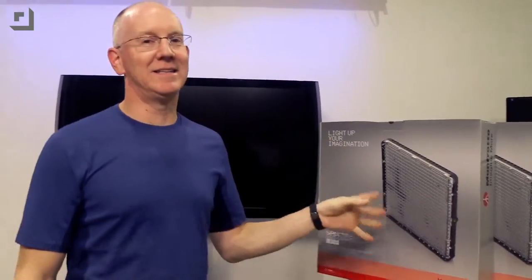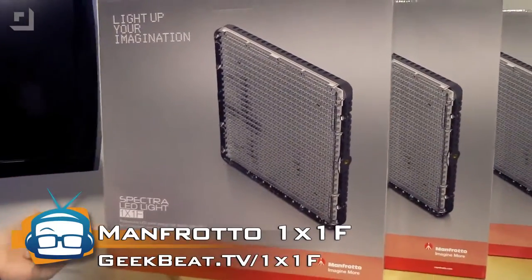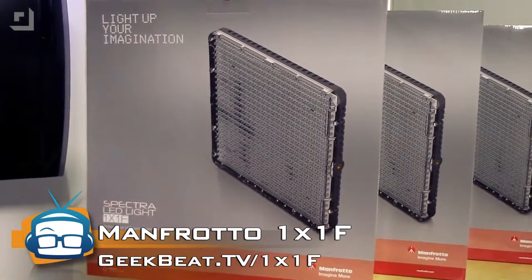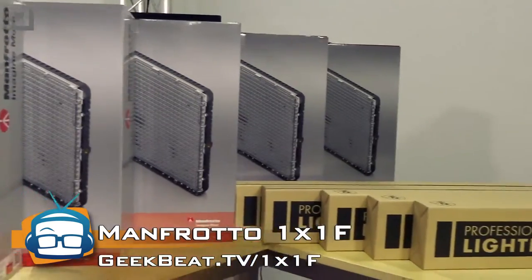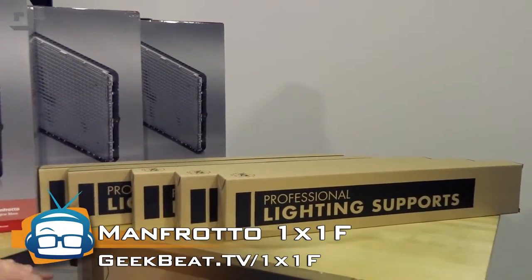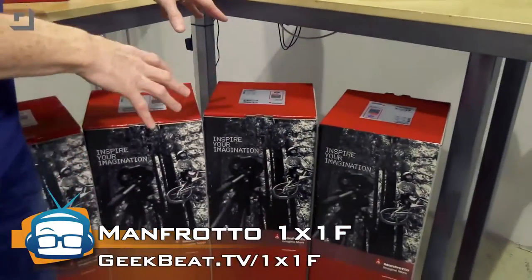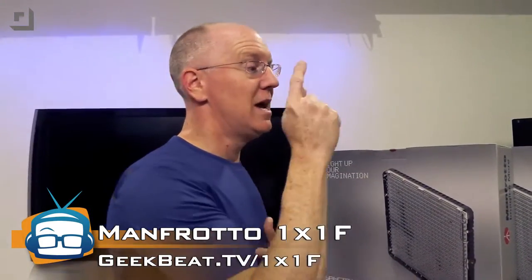So we're gonna take a look at these brand new LED lights. These are 1x1 light panels. They're actually called the 1x1F. It's a Spectra series of lights. We've got five of these 1x1 lights. We've got five stands for them. We have some new tripods here, but we're gonna take a look at those in another video because they're kind of a different thing. But what we're gonna do right now is we're gonna unbox these, see what they look like, check out the features, stick them on a stand, plug them in, and see what happens.